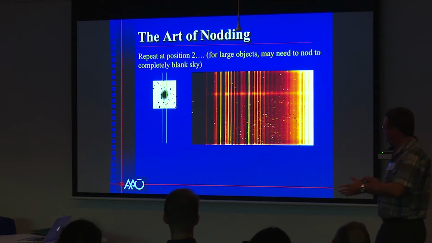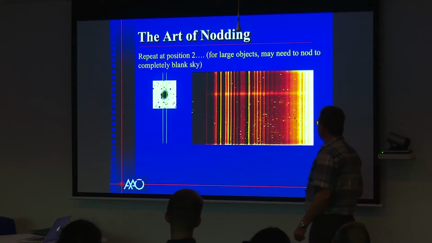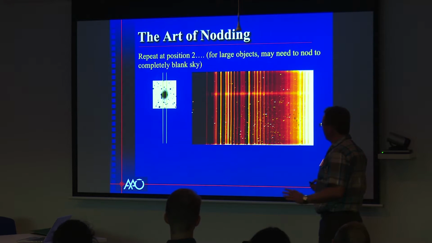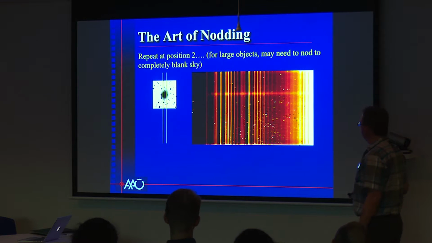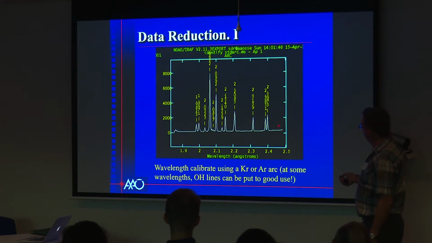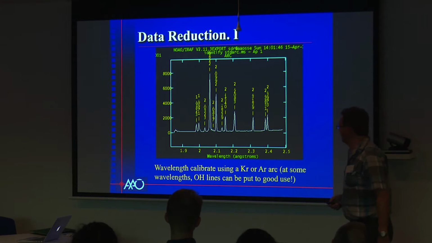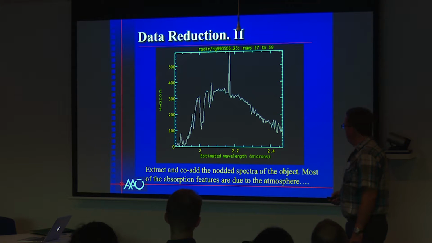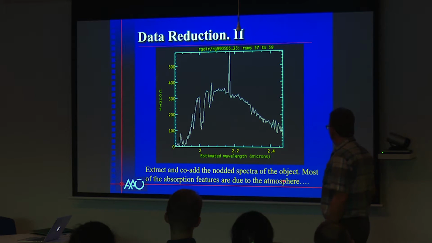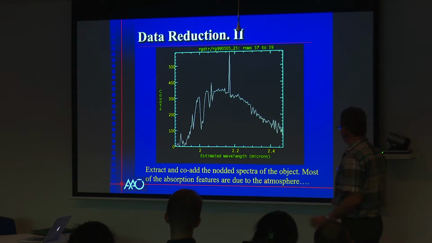Unfortunately, there can be very slight shifts in their wavelengths depending on the condition of the atmosphere. So they're not ultra stable, but particularly in some regions where there aren't too many arc lines, sometimes your OH lines or OH residuals may be quite useful in that regard. You could use it as its own arc lamp. We've then gone, and for the galaxy, I've extracted and co-added those two nods back to the object, and this is what you get out of it.